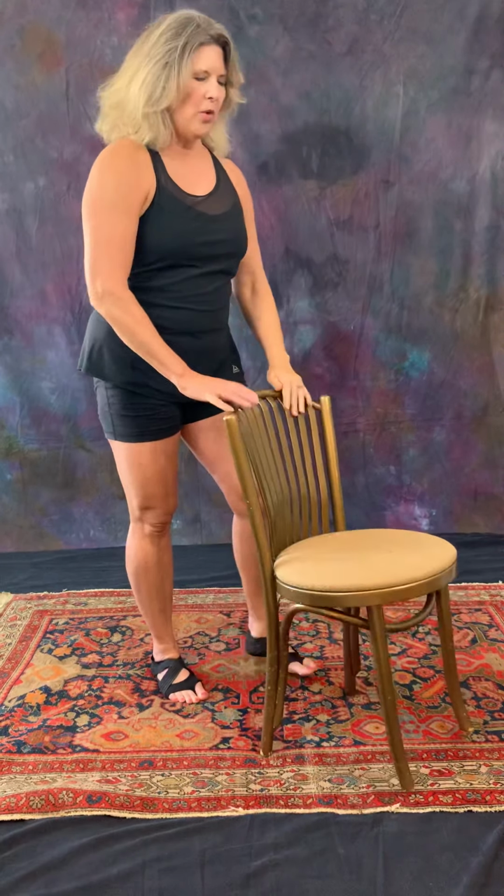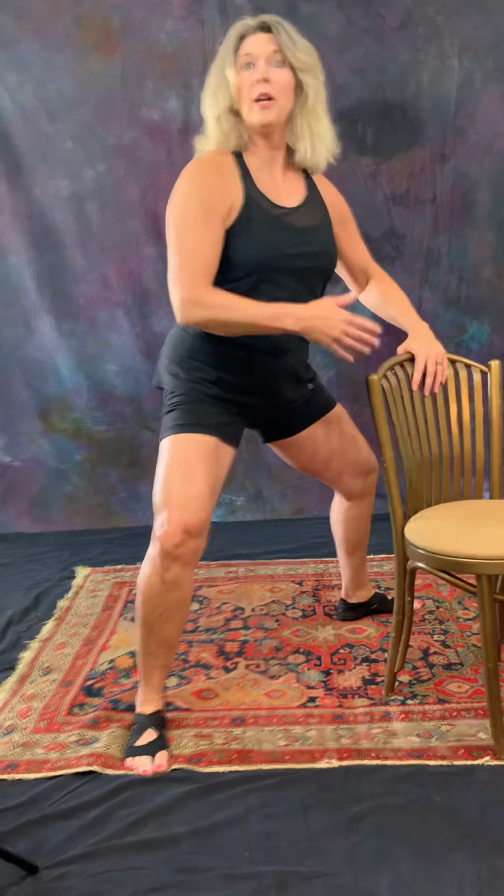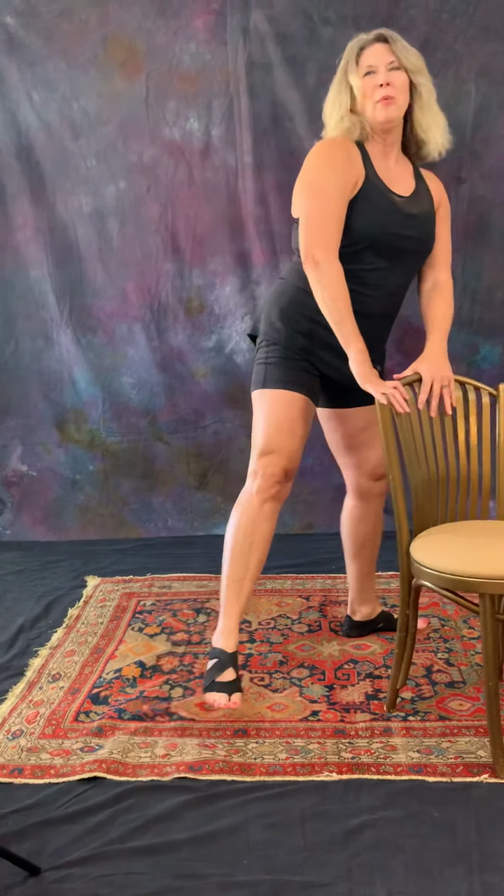And down. All right, so we've performed what's called a plie squat. That's a grand, this is a plie. That's a grand plie, okay? That's what we did. Or it could be called a sumo squat. We are fitness, and Barre is fitness. This is not just a ballet class. This is using techniques from ballet combined with fitness to strengthen our muscles.